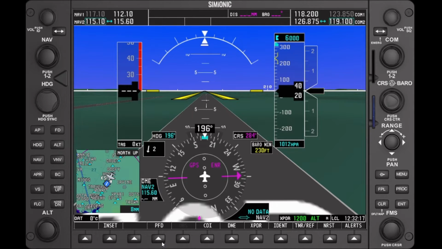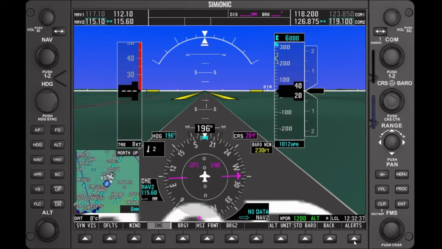Then we go to the PFD button. What is the PFD button for? Think of the PFD button as sort of like the options, like the settings. I want to change certain things about the display, things I see, things I don't see. Think with that logic. I press PFD and I get all these big menus. Nothing major. Let's go through them one by one.